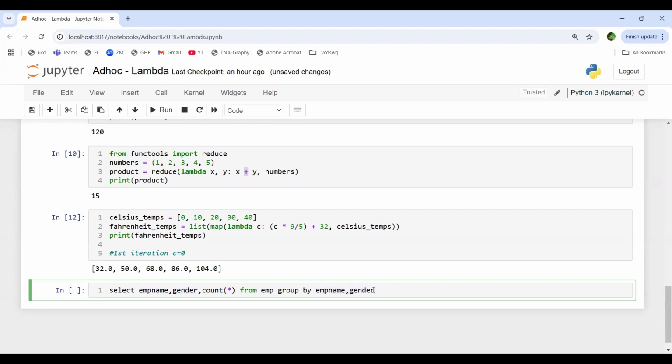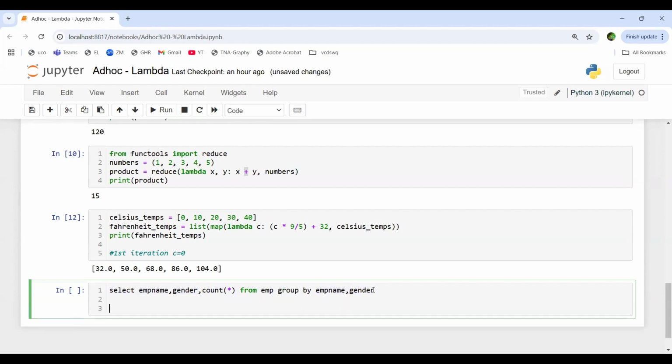Now, a very interesting thing in Snowflake: you don't have to mention them. You just write GROUP BY ALL. Snowflake will understand that whatever columns I have in select, I want to use all of them here.